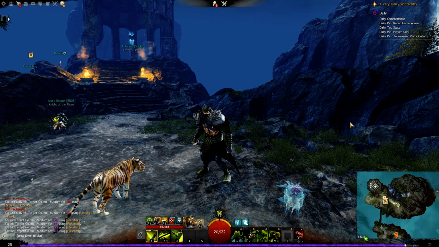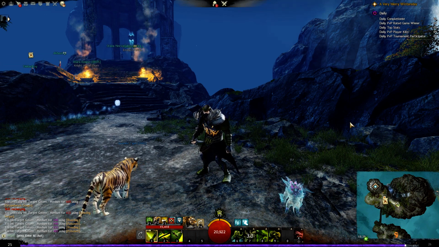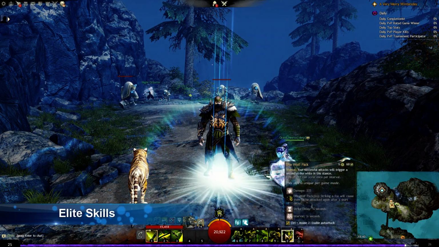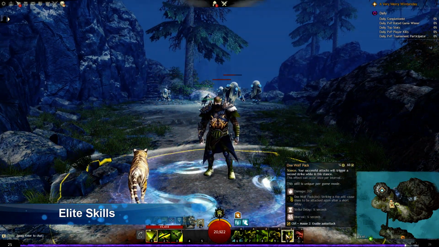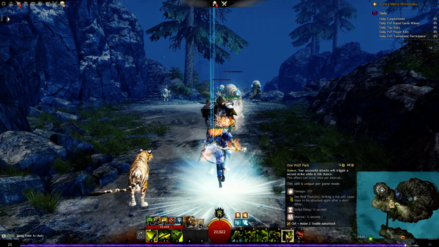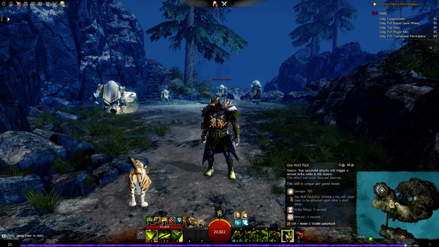Alright, so that's all of the new utility skills for the Soulbeast. The next thing I want to have a look at is the new and exclusive elite skill. Okay, so now we're going to have a look at the Soulbeast's new elite skill. This is an elite stance skill, as you can imagine, and it's called One Wolf Pack, and it has a 60-second cooldown. This stance means that your successful attacks will trigger a second strike while in this stance.